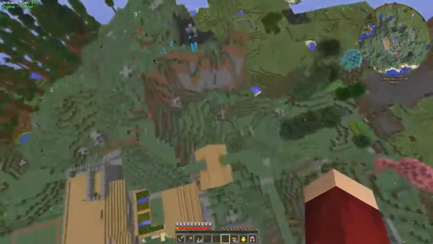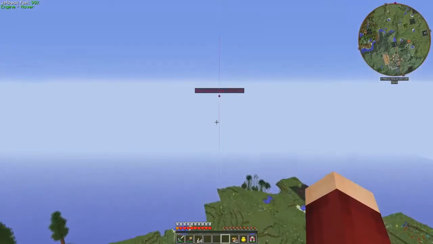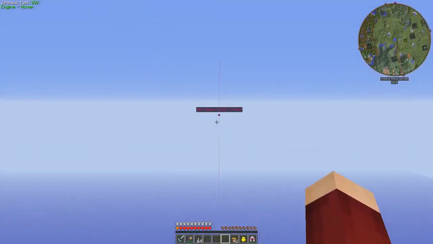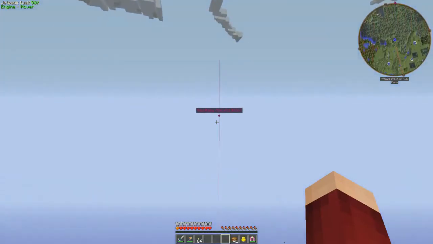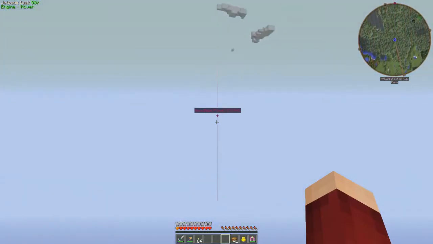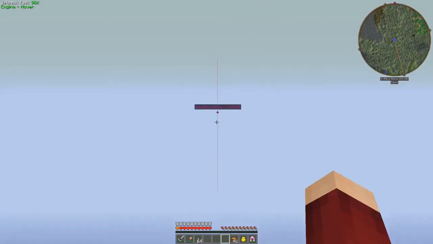Oh my goodness, I love the speed. Oh my goodness, we're so fast. How many blocks are we covering? I think we can cover 100 blocks within like 4 seconds, which is pretty fast. It's not the fastest in the world, but it is pretty fast, and I can't wait till we get to Sojourner Sash.